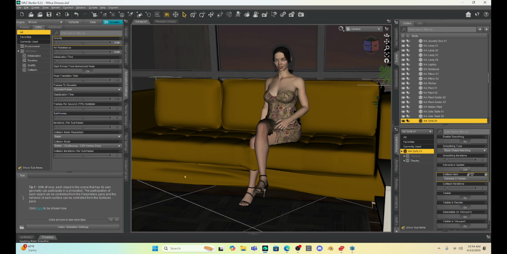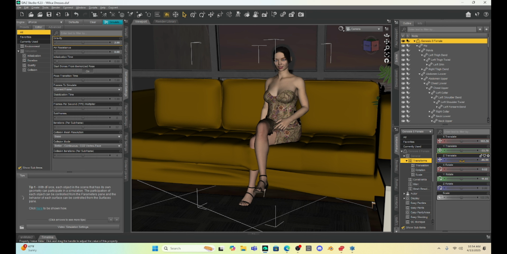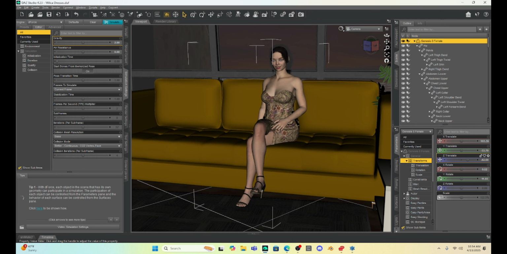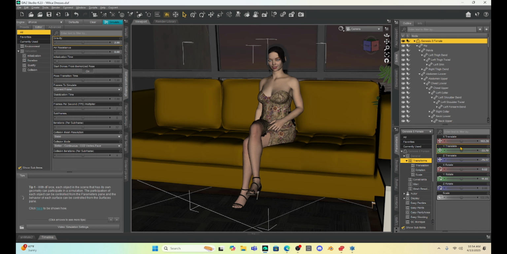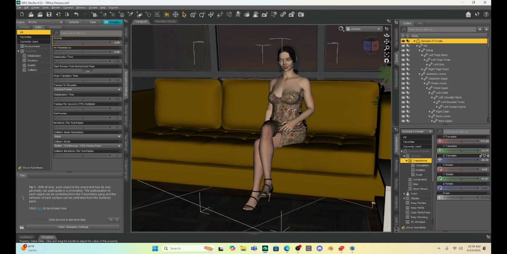Now you can see, look, the couch is morphing. And I have her set back a little too far, so it's like morphing around her leg and everything, which is pretty whack, but that's an easy fix. We're just going to select Milica and just kind of move her out. And you can see that there's a nice indentation where she's sitting. This is a really cool feature that Daz has.